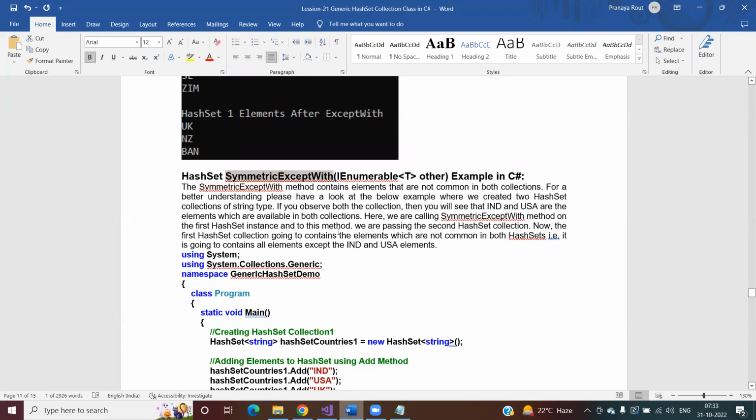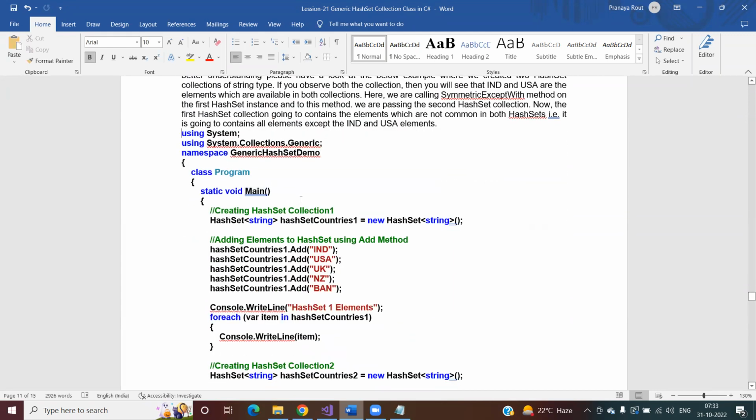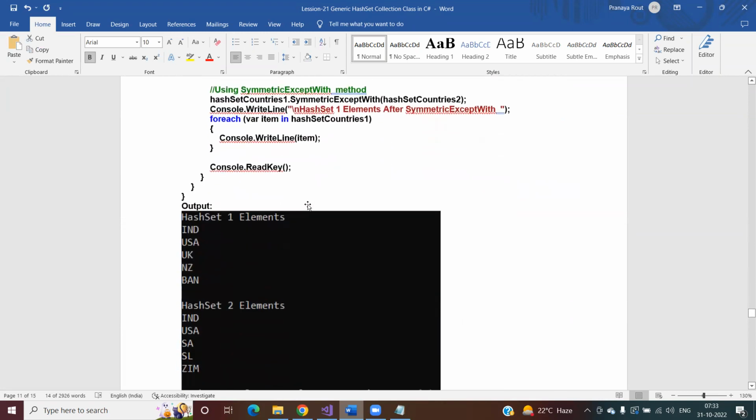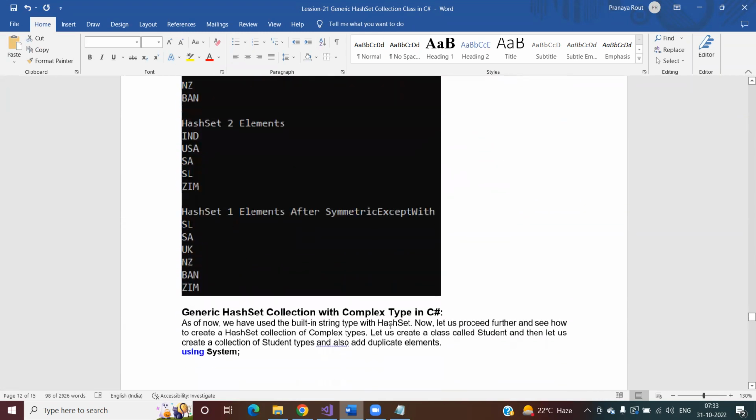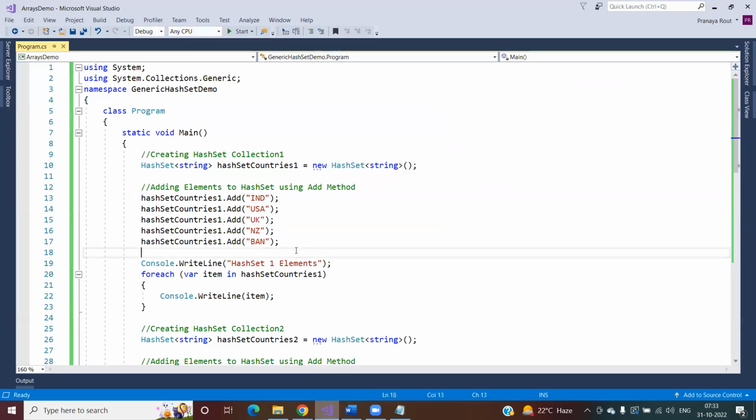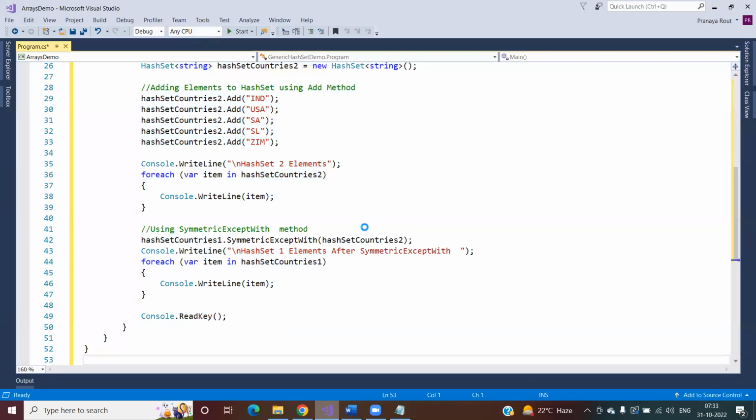Now the last one in this set operation is symmetric except with. The symmetric except with method contains elements that are not common in both the collections. The elements which are not common in both the collections, those elements are going to be available in the result.